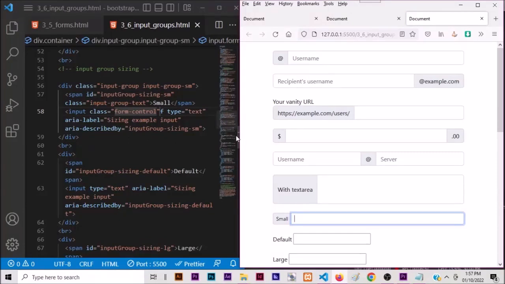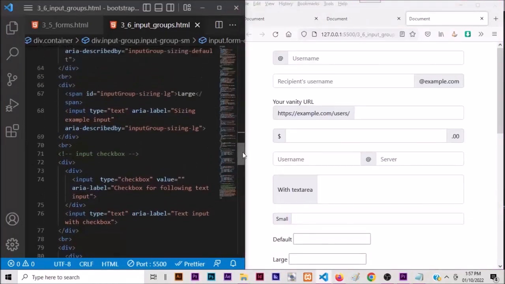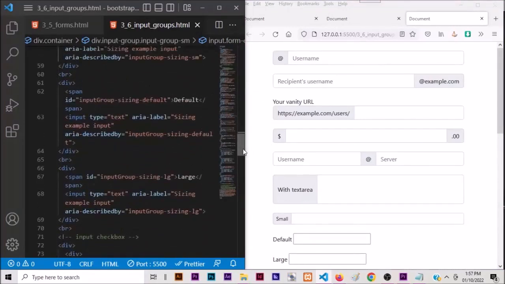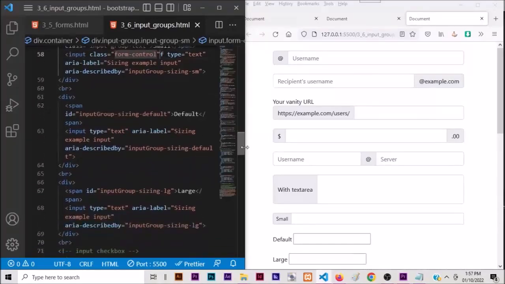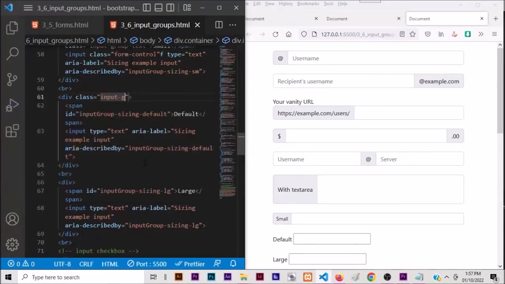So let's scroll down. And we have the small. You can see the small. Then let's have it here. Class of input group. So this is the default.